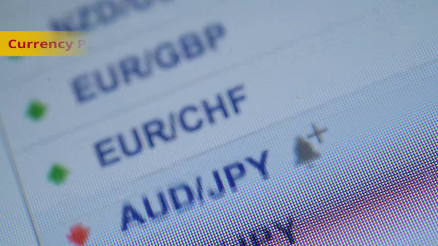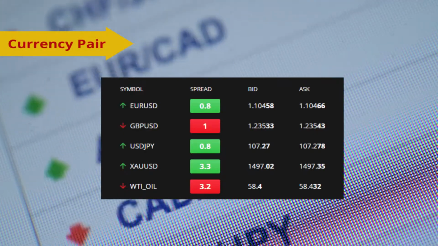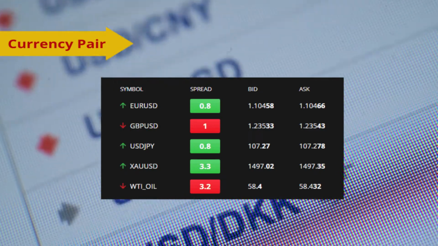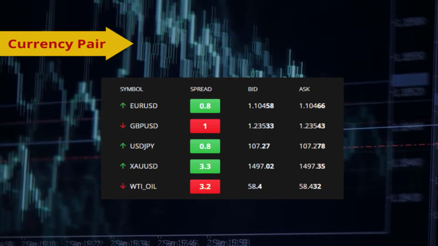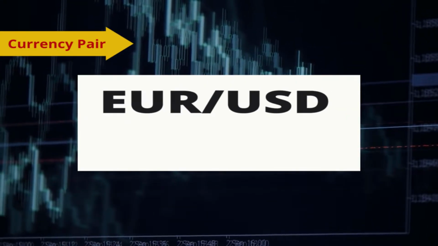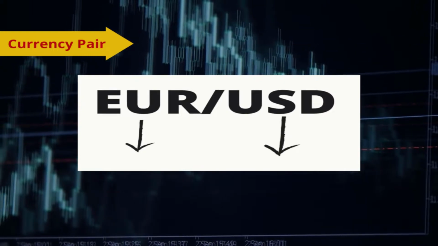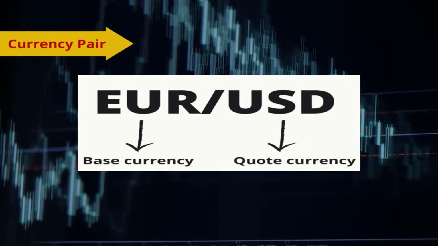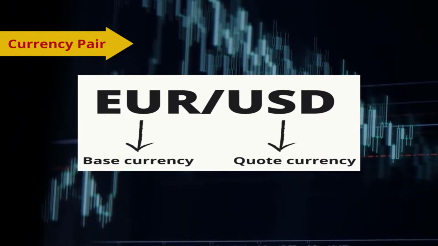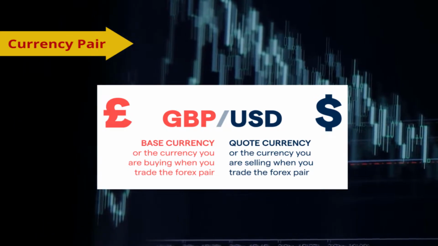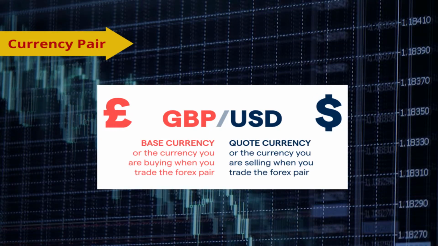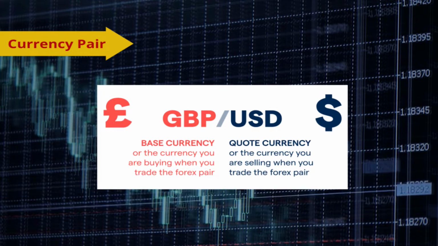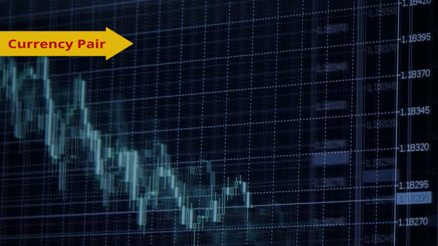When choosing a currency to trade, you'll notice that it comes in pairs. A currency pair is a price quote of the exchange rate for two different currencies traded on the foreign exchange market. The base currency is the first listed currency in a currency pair, whereas the quote currency is the second listed currency. The first listed currency, or base currency, is purchased when a currency pair order is placed, while the second listed currency, or quote currency, is sold.